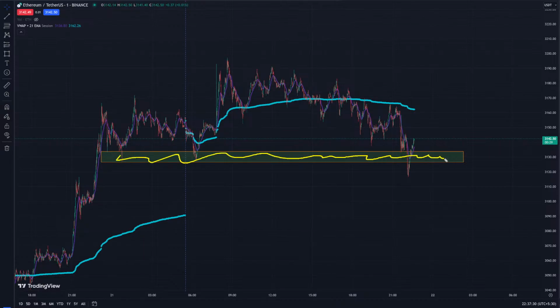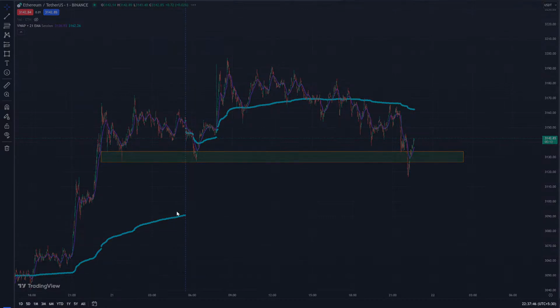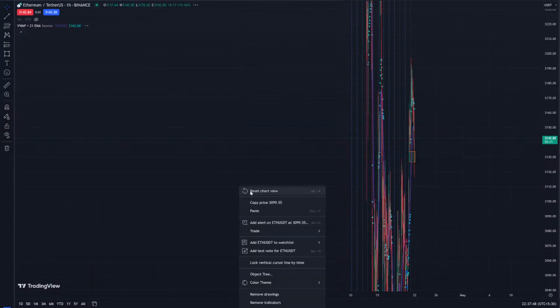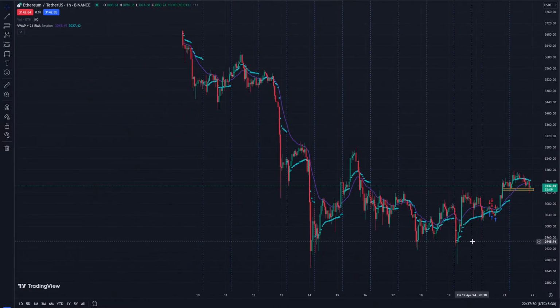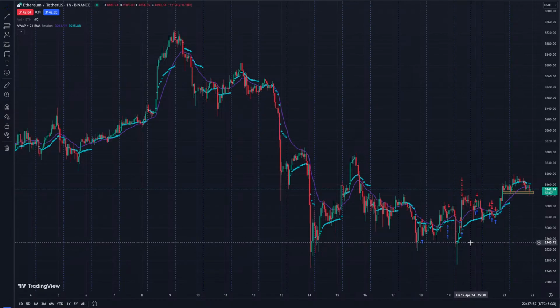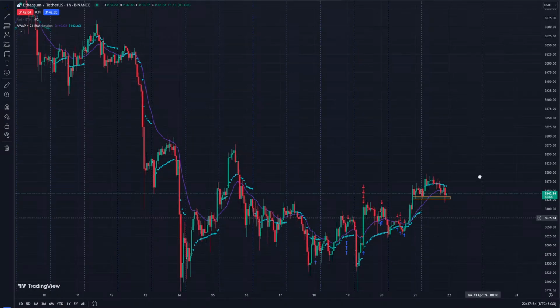So this zone is a very important support zone. So price might shoot up from here. So we don't know actually what will happen. If we go to our 1 hour chart, let's see what is going on. Okay, so now we are in a higher time frame, so we will try to analyze the market.